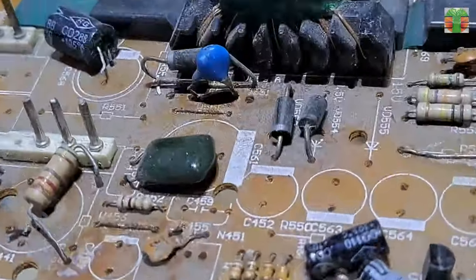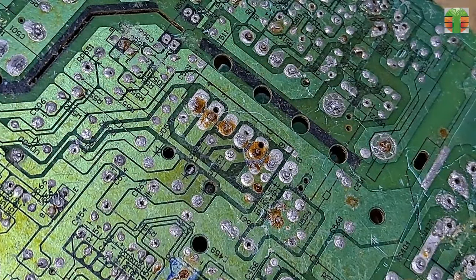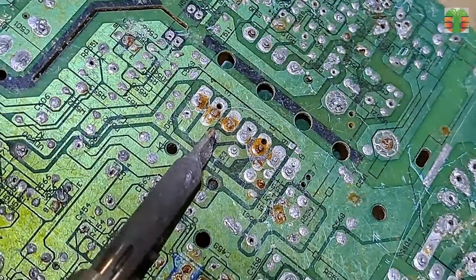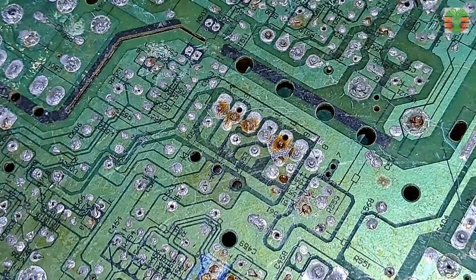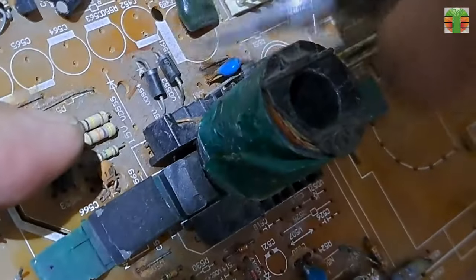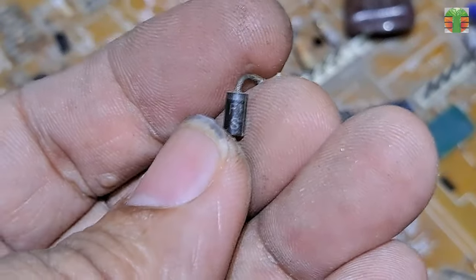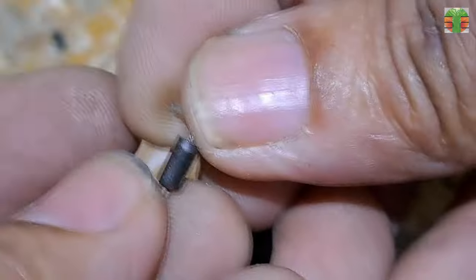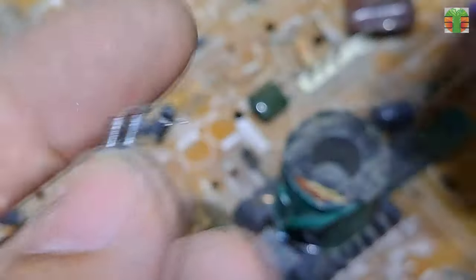Let's get a good diode. The original diode part number is FR154, this is FR155, the ratings are higher than the FR154, so it's just okay.